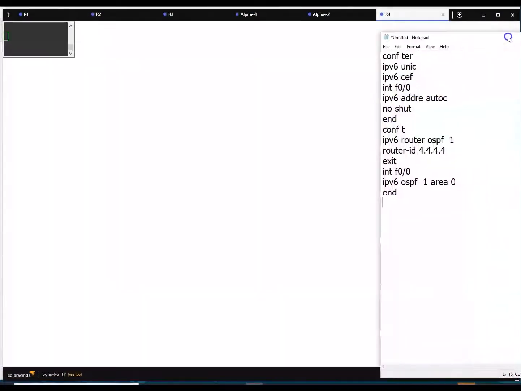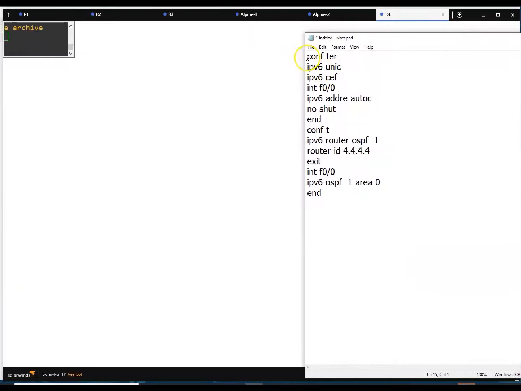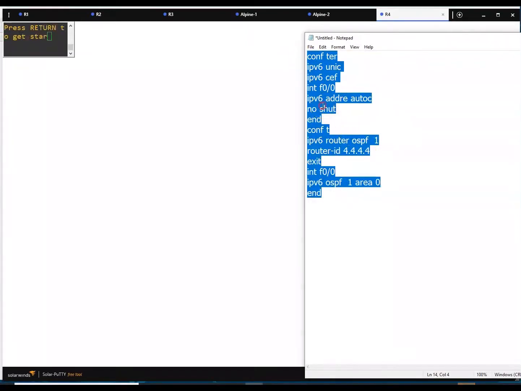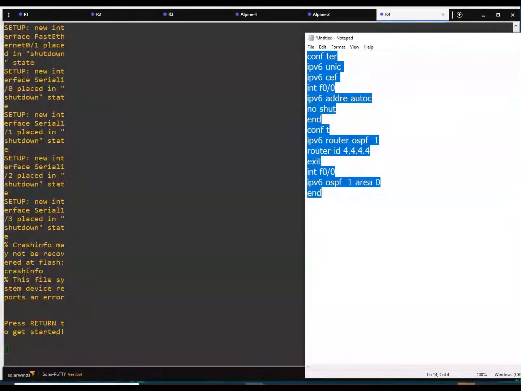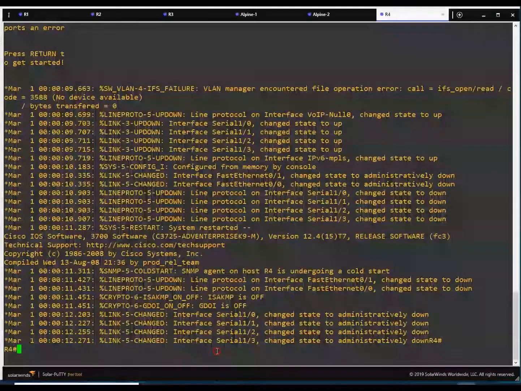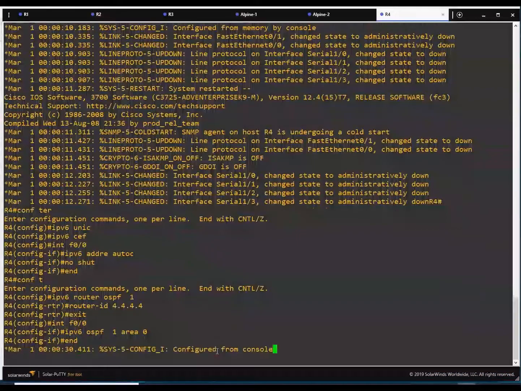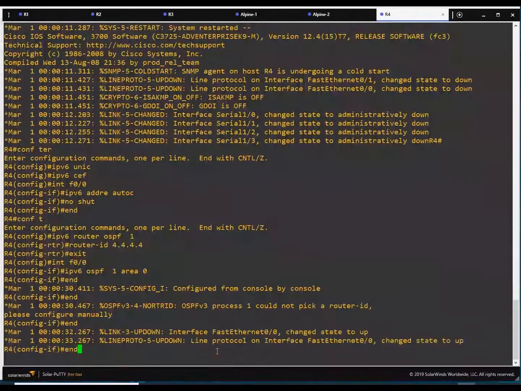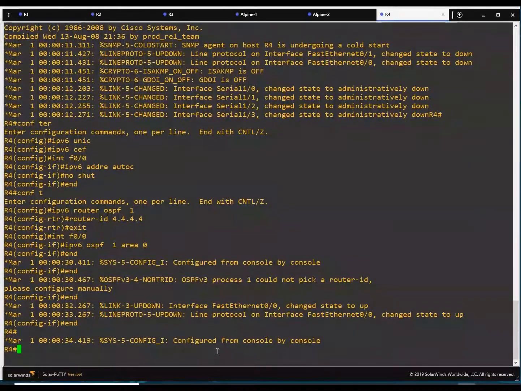I'm going to copy and paste the configuration just to save time. Okay. Very good. Verify the configuration.